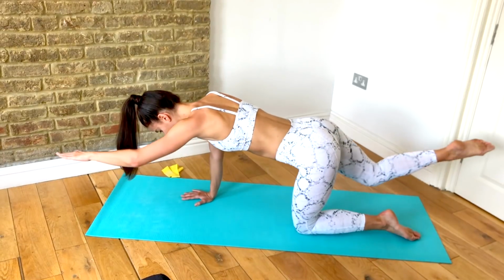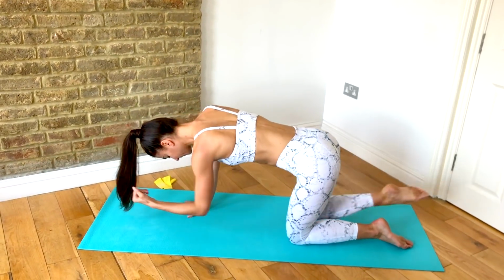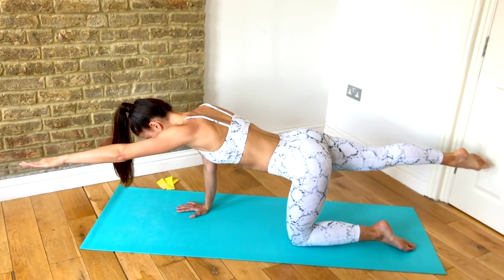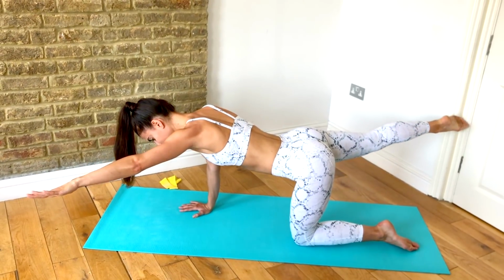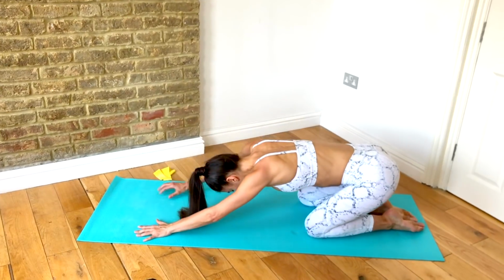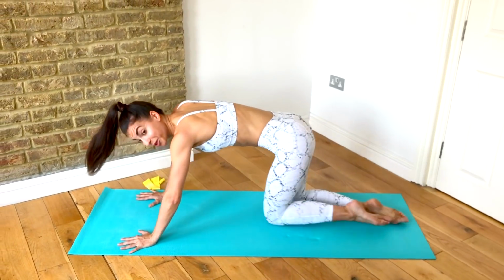In, out, diagonal, center. And last one. And release. Sit back, take a quick stretch, and bring it all the way up.